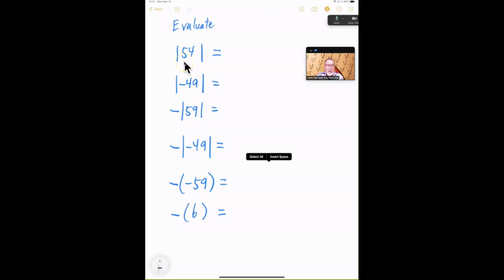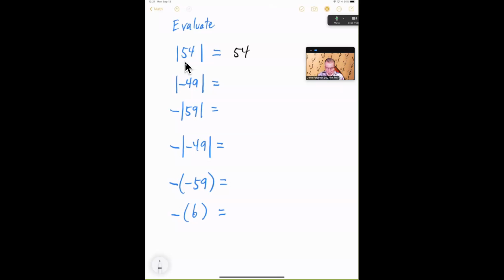Because if you have two things that have 0 distance, they're side by side, and then you can't push them through each other. So the distance is either 0, which means there's no space between them, or positive. Anyway, if that helps you to think about what absolute value is, awesome. Please do. So our first answer, the absolute value of 54 is 54.